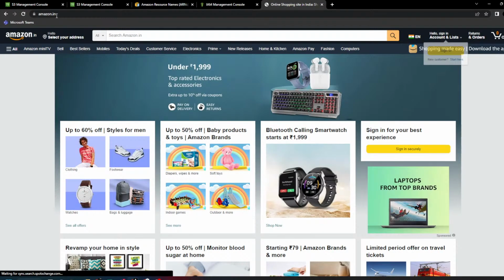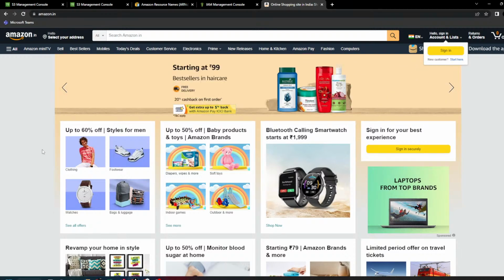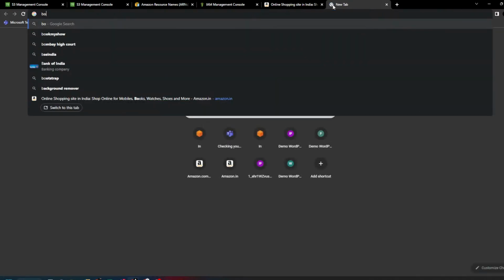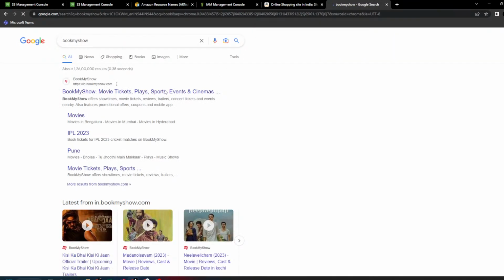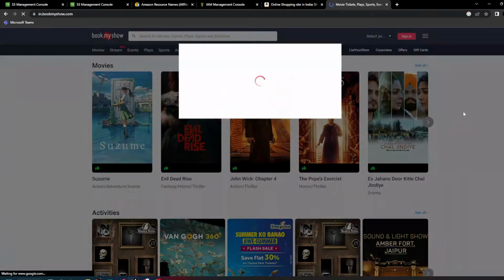IRCTC website, the railway website, dynamic or static? Hotel booking website, dynamic or static? They are static websites. Hotel booking website like Book My Show, they are static websites because the content is not changing according to user, right?